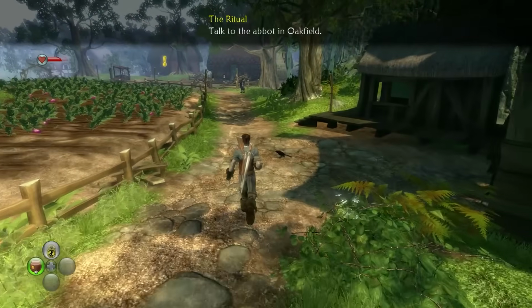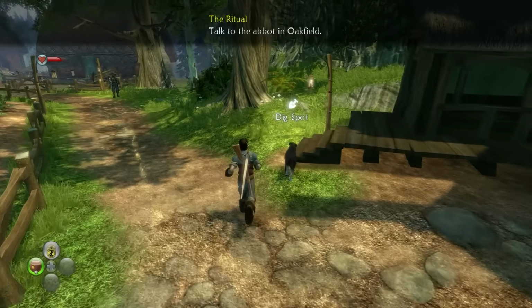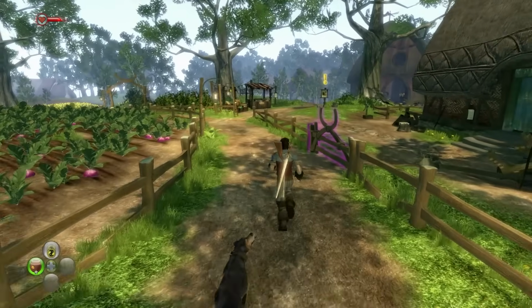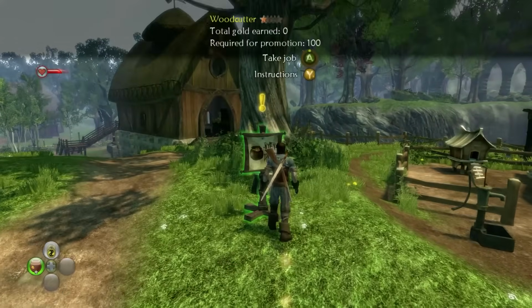Oakfield is a strange place. It's a bastion of color and simplicity in a sea of evil and gray. Right outside of it, bandit camps abound, and just up on the hill is the Temple of Shadows. But this town sits outside of it all. Its grass is still green and lush, mostly because of the Temple of Light that sits above it.